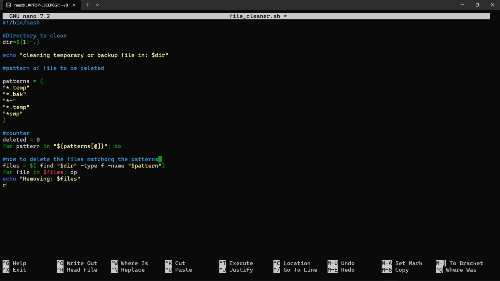Okay, rm -f means remove, this is the simple thing that we have always used to delete a file. And now deleted++, we'll be incrementing this one.